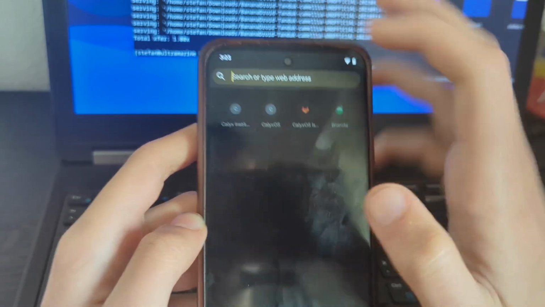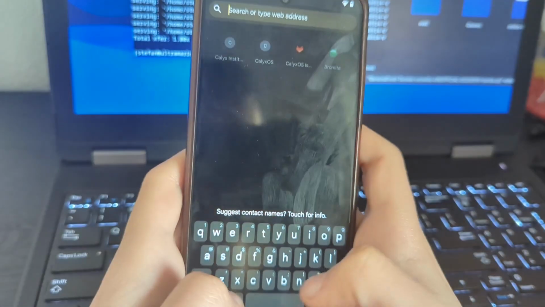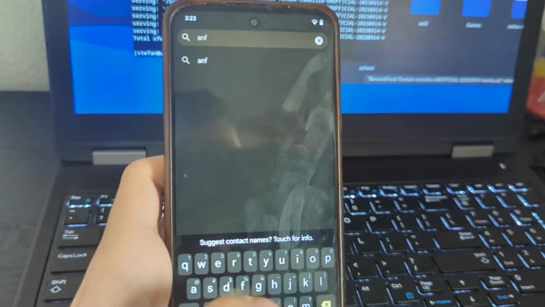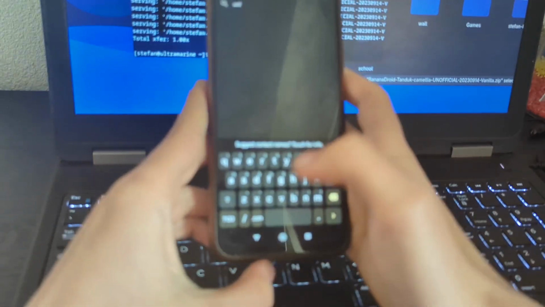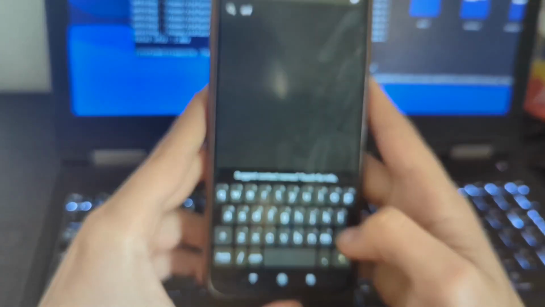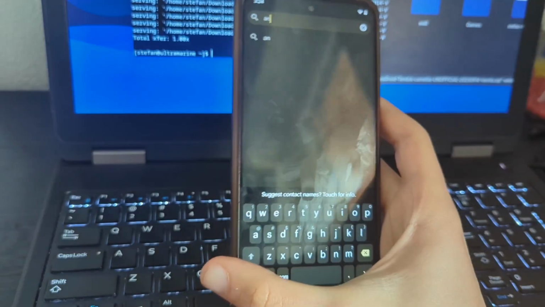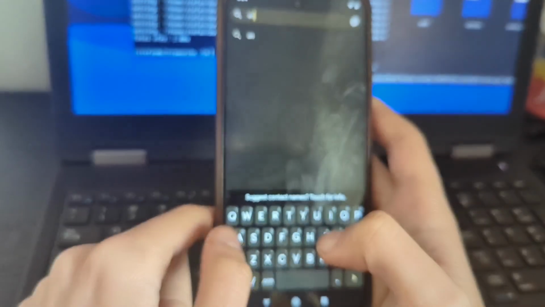We can do a little search, like, let's say, Android. I don't know what's going on when the phone blurs all of a sudden.